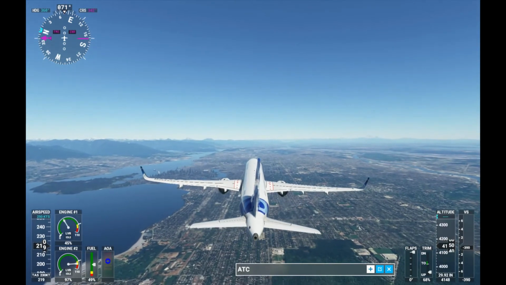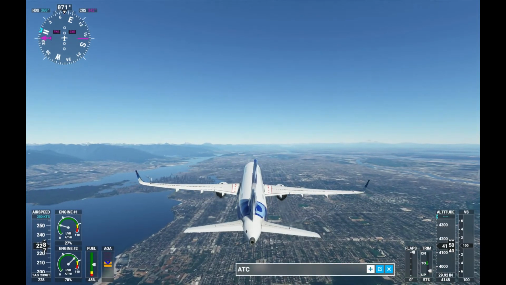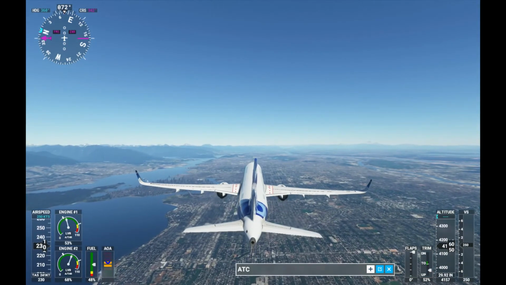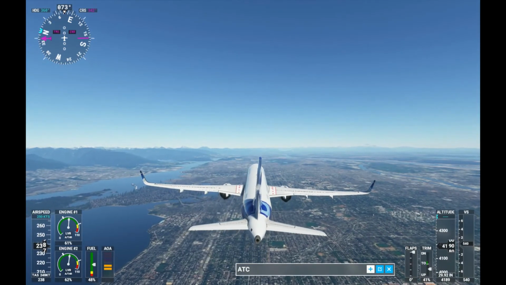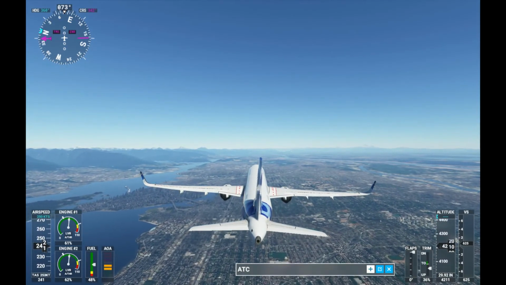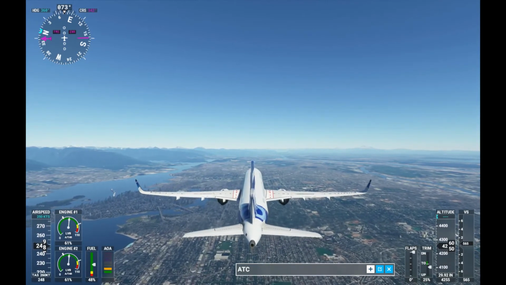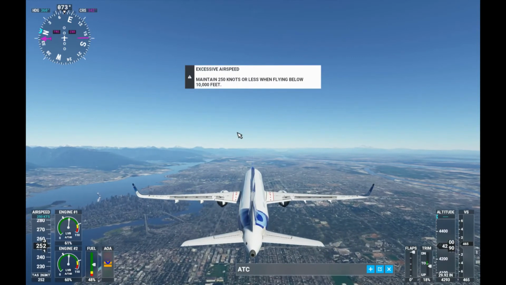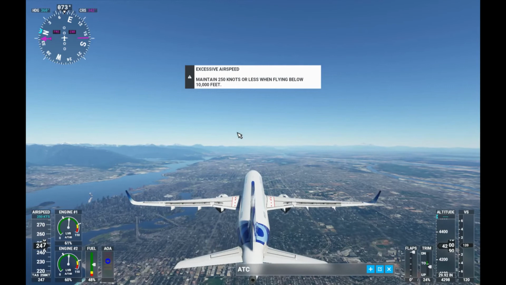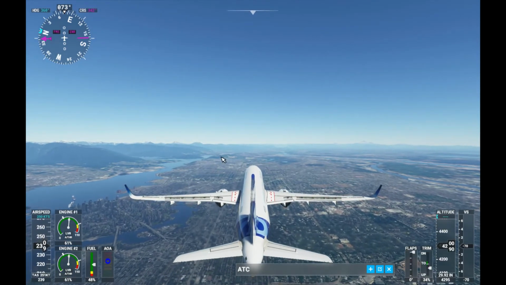So here we are over Vancouver now. We just left the area over UBC, and we're going directly over Broadway, I believe. On the left, just under the wing, you can see downtown Vancouver. And the setting that I have it on is the next up from the lower setting, so it's about a medium setting, just above low.